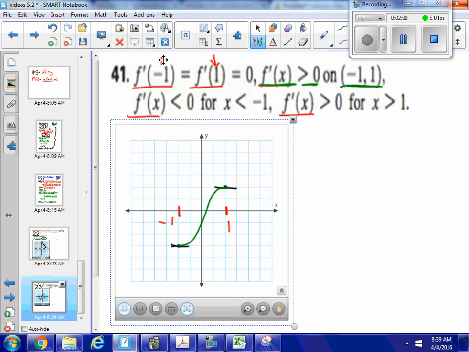Next, I'm told that the slope is less than 0, so I have a negative slope where x is less than -1. So that means I'm going to have a negative slope going this way here. That's all negative slope in that segment right there. And in this segment right here, I have a positive slope where x is greater than 1. So let's just kind of go like that. And I think that graph satisfies all of these conditions that they asked me for.